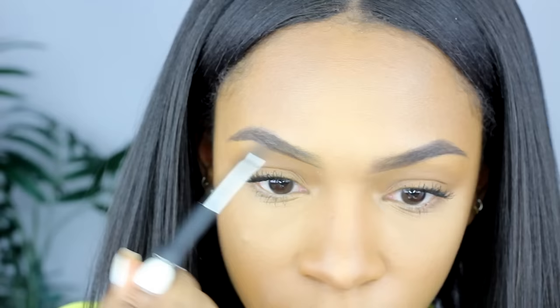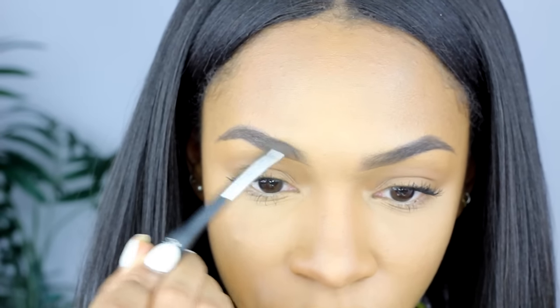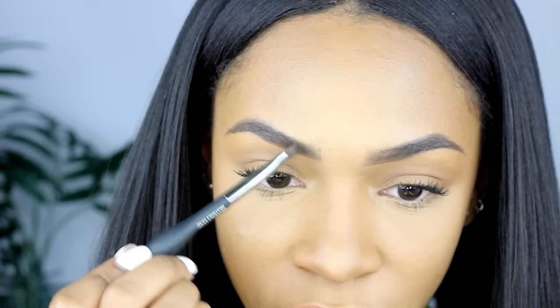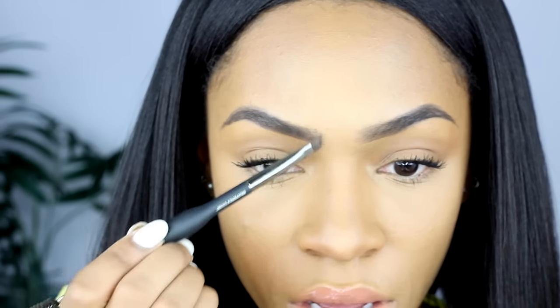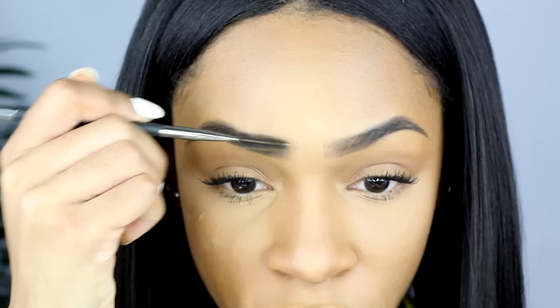Remember that your eyebrows are sisters, they're not twins. So if they don't look exactly the same, that's fine — you just want them to look similar, not exactly the same. I like to do my brows last now. I used to do them first, but I noticed that I'm really heavy-handed with powder and it gets in my brows and messes them up. In the front, you can turn your brush sideways and kind of brush inwards toward the point of your nose. I'd rather do too much and go back and fix it than not do enough.